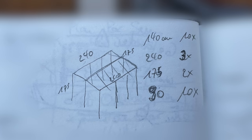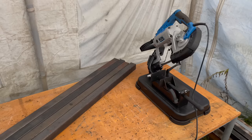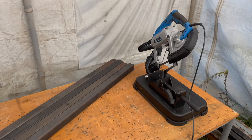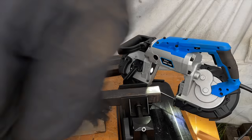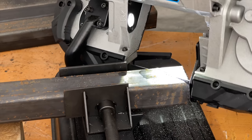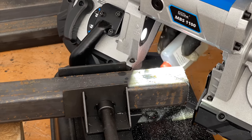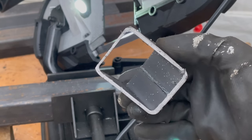I would build the platform out of steel square tubes, which I ordered pre-cut from a local steel supplier. So let's get started. First, I'm gonna build the outer frame by cutting a 45 degree angle into the ends of the corresponding square tubes. For this, I'm of course gonna use my metal bandsaw, which allows me to make relatively precise cuts fairly quickly.